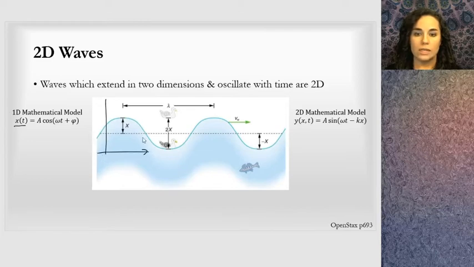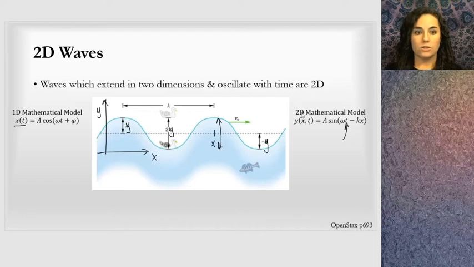So I'm going to rename this. Instead of having x be the vertical direction, I'm going to call y the vertical direction. So this is a y, this is a 2y, and this is a negative y. And so we get the model of a 2D wave. There is a time, right? The wave will oscillate through time, and for any position x at some point in time t, so I may look at this point x, through time, as the wave moves past that point, the displacement of the particles in that wave will change, and that's the y direction.